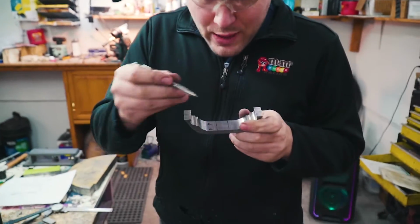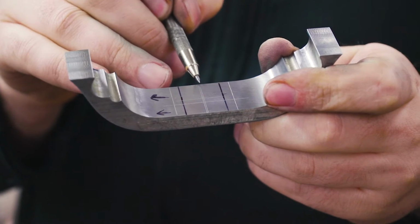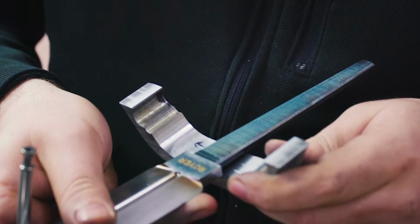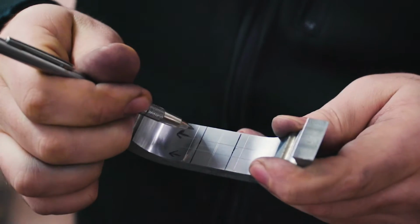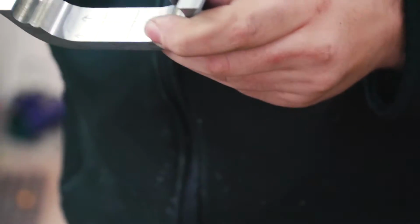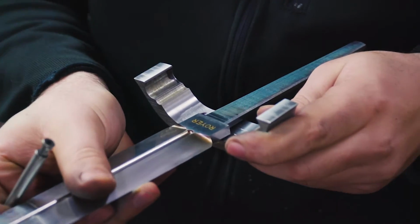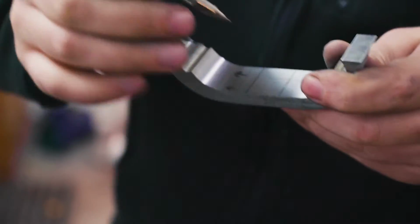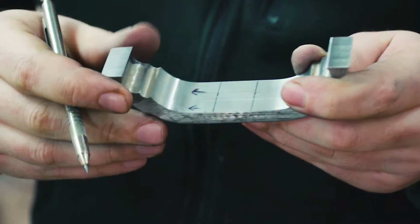So all I've done here is I have found the center this way and put a scribe line there. And then I measured out to the sides off center to where the edges of my ricasso would go, and I put a couple scribe lines across there. And then I carefully held the knife right in between the scribe lines and marked out where the edges of the tang are. So right there and right there. And then I used a straight edge to put the line all the way across.